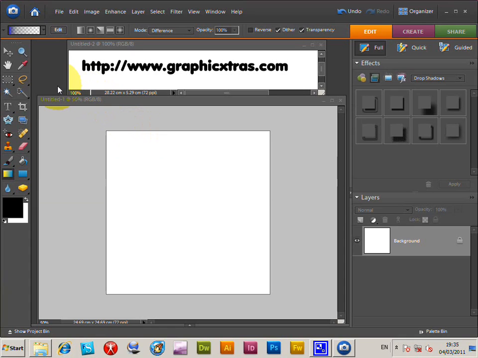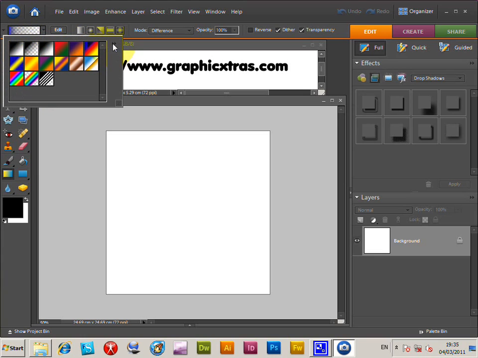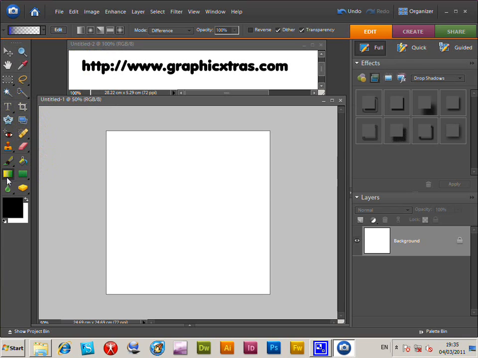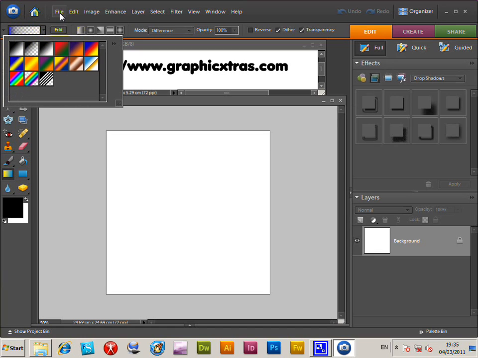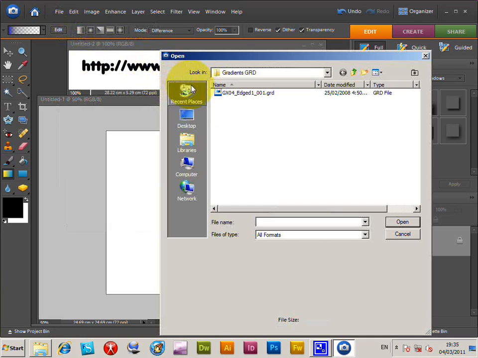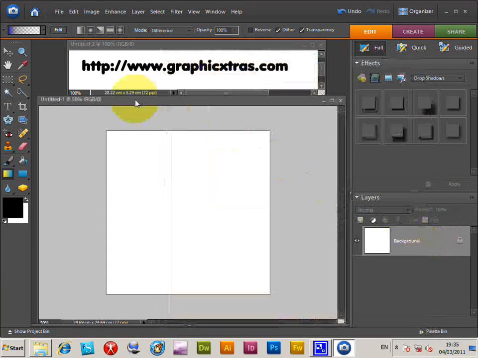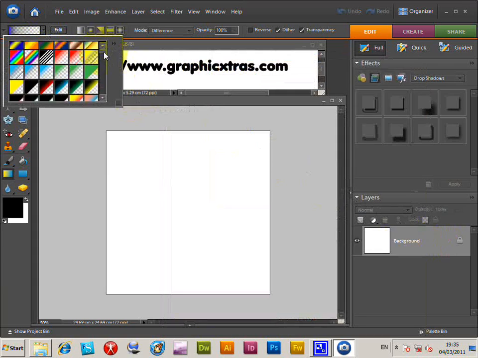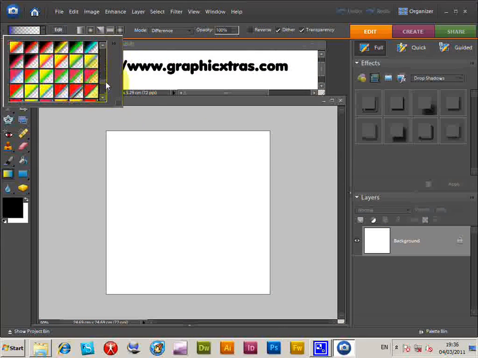It's a pack of 4 gradients, and they combine transparency. So I'm just going to go to the gradient, select the gradient tool. Basically you need to select that gradient tool, go to the gradient palette here, and you can actually see the gradients you've got currently. But to load them, just use File, Open, select the GRD file, Open. Now you'll actually see a selection of all the different gradients there.